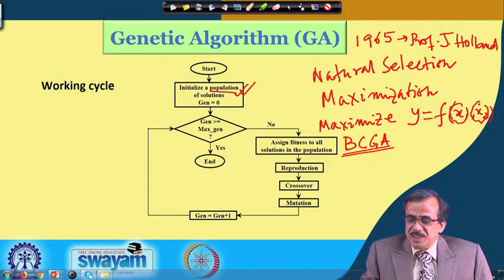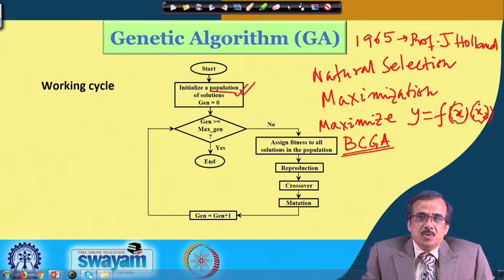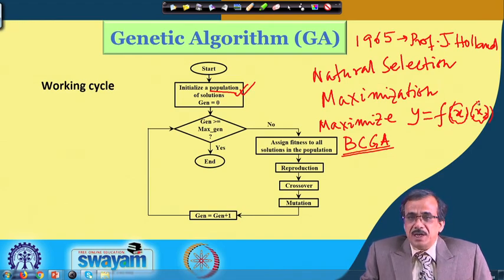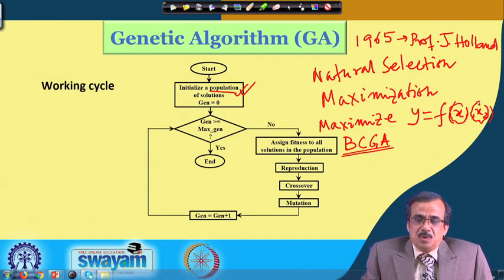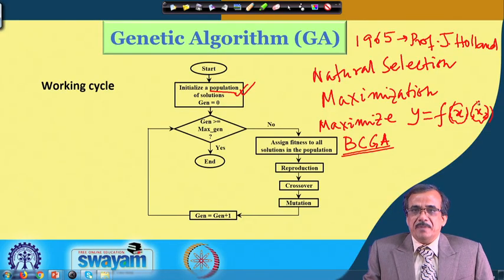Now, to represent this x1 and x2, the first thing we will have to do is select how many bits we are going to assign to represent x1 and x2. Now, if you need better precision, we will have to assign more number of bits and vice versa.